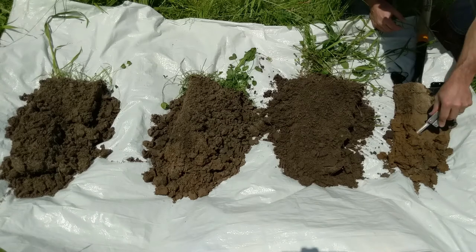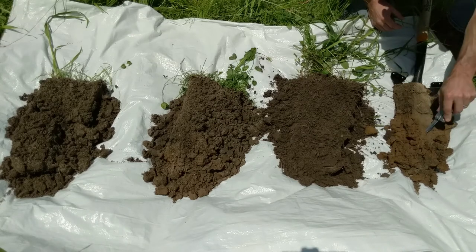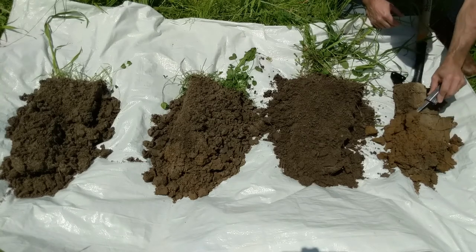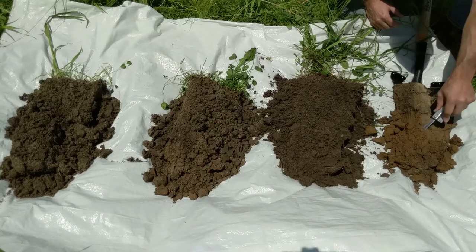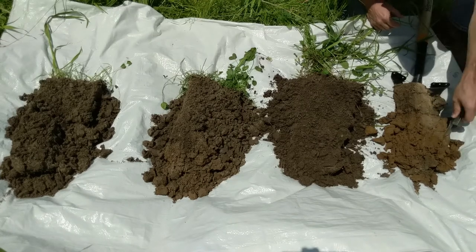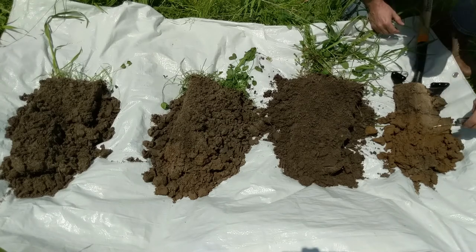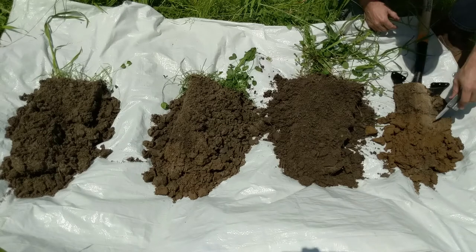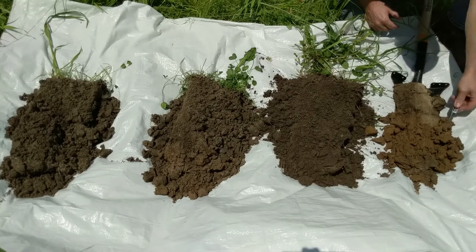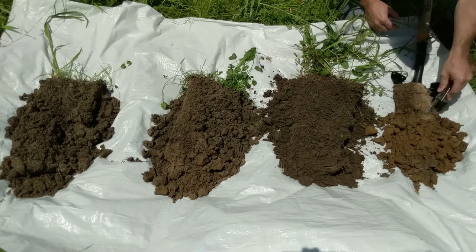And now, hopefully you can see the color differences here, but this soil obviously is not in as good a condition as the other ones. Again, same soil types here, but obviously a lot of erosion has happened over the years on this soil. We've only got maybe 6 inches of topsoil there, and then we're into clay. So very degraded condition here. This soil is pretty compacted.